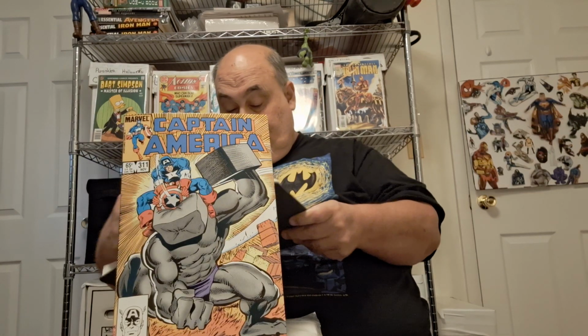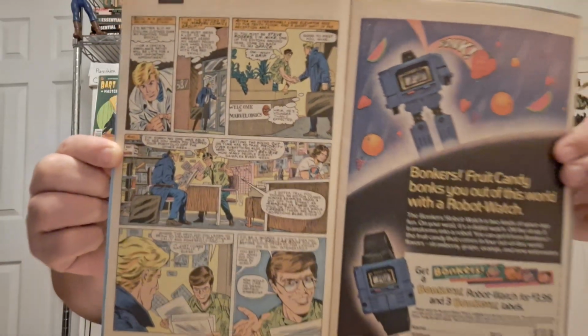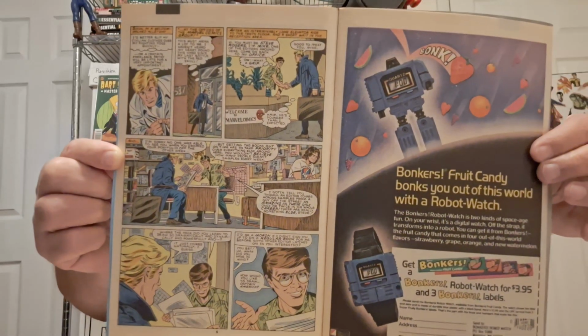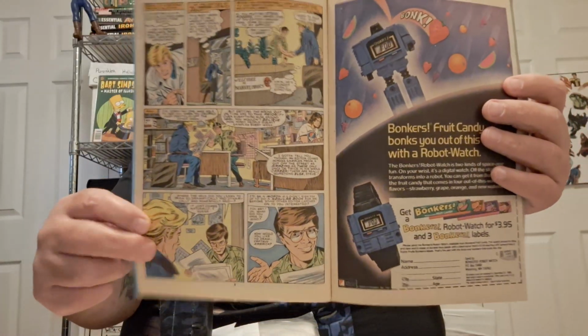Now, the next two comic books are fun facts. The first one is Captain America 311. And what year is this from? I really can't tell without my glasses. But the reason I'm showing you this is Cap Steve Rogers goes on a job interview at Marvel Comics. And he's an artist. And there he is in the bullpen. And they love his portfolio. And whoever the editor is in here says, "Oh, we got to hire you. I don't know why anybody else hasn't scooped you up yet. I'd be a fool not to hire you." And Steve Rogers goes, "Well, what do you want me to be working on? How about doing Captain America?"